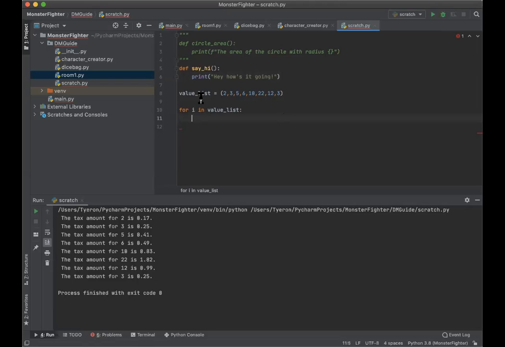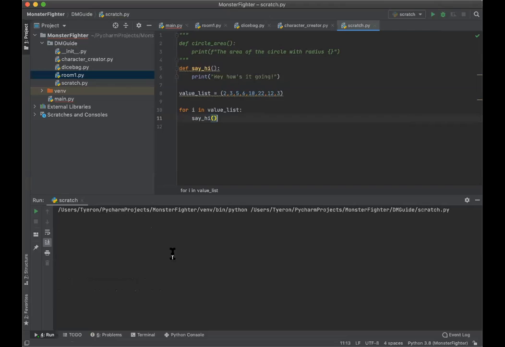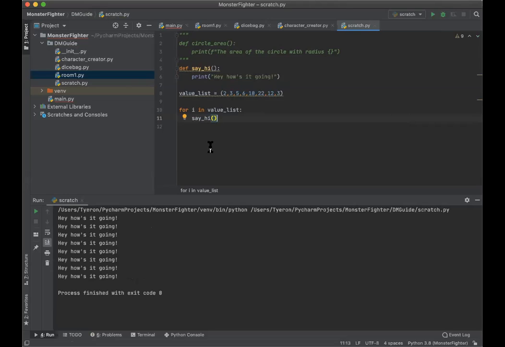So can anybody tell me how many times we're going to print, hey, how's it going? Anybody got any ideas? 8. 8? Okay, I think that was Cameron says 8. I believe you're correct because we start off at 0, 1, 2, 3, 4, 5, 6, 7. But since we started counting at 0 instead of 1, that would actually be 8 values. So we should see that happen. Let's take a look. We're just using the index to say how many times we're going to print. Hi, how's it going? 1, 2, 3, 4, 5, 6, 7, 8. Okay, yep, that's it. Good stuff.